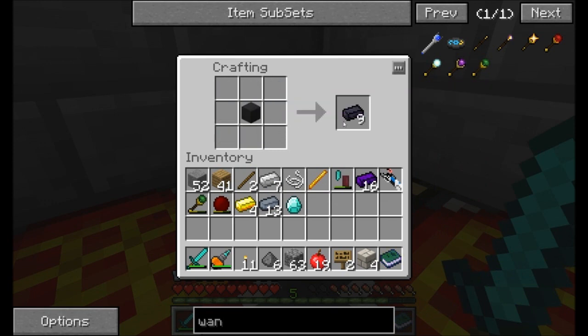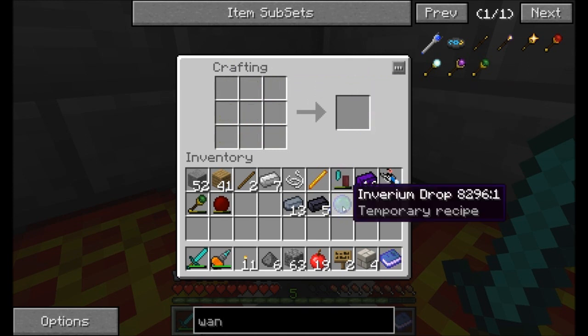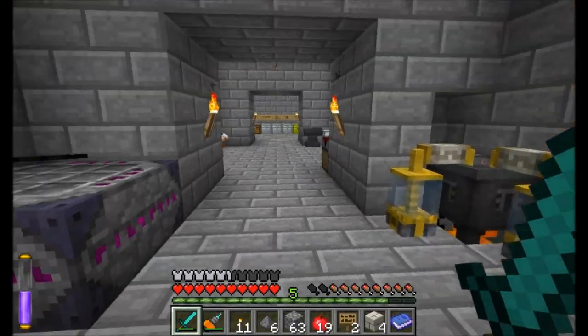Again, YouTube, we're bug testing. Haha. That's what this server's all about. Yep, found a bug. Now Neptune knows about it. Now he's going to fix it. Now Dire has an Invernium drop. Temporary recipe. I like how that's a little thing on the bottom there. Temporary recipe, that's cool. Yeah, back to work, slave. Oh, just kidding.